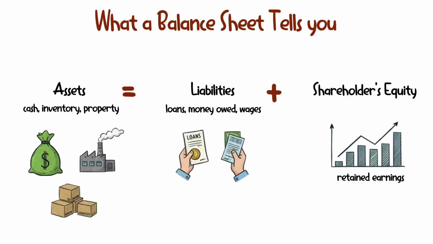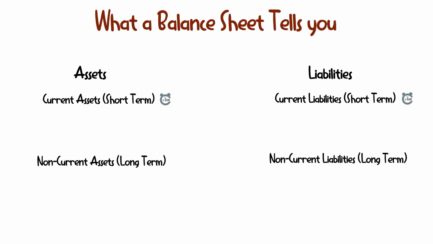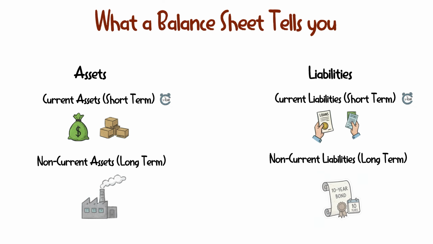Now, let's move on. To get a clearer picture of a company's finances, both the assets, what it owns, and liabilities, what it owes, are split into two groups: current, short-term, and non-current, long-term. Current items involve money that is expected to be received or paid out within about 1 year. In contrast, non-current items are anything long-term, like assets the company plans to keep for over a year, such as buildings, or debts that don't need to be fully paid off for more than a year, like long-term loans.